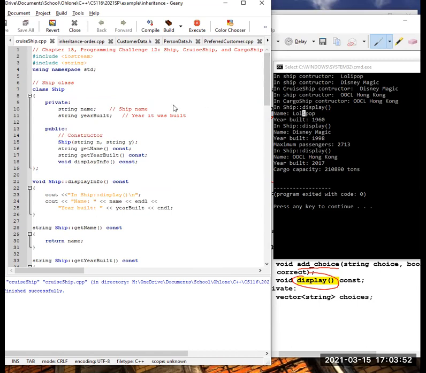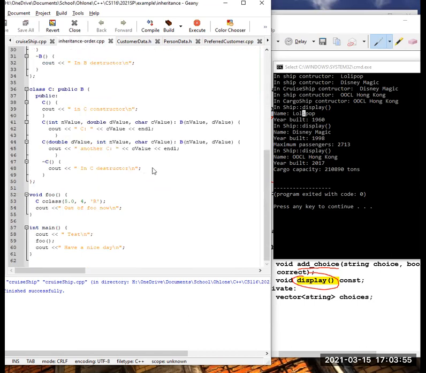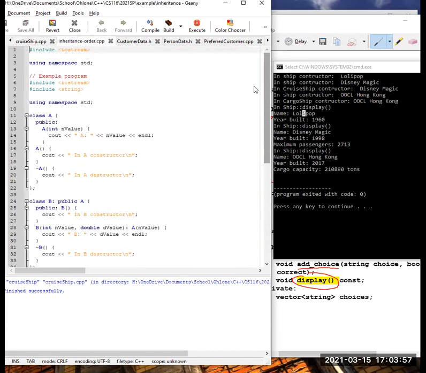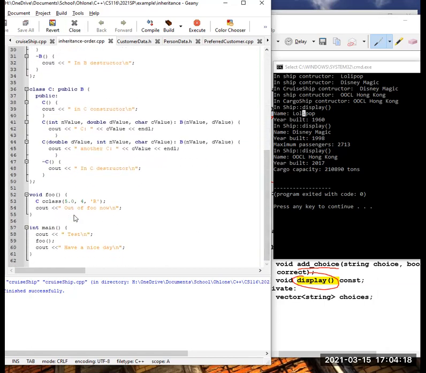Okay, so then let's take a look at this one. And this one is more about the order in which things are being called. So we know you have constructors, and this is what we call destructors, okay? You put a tilde sign in front of the destructors. Constructor is called when you're in scope, and destructor is called when you're out of the scope, okay?